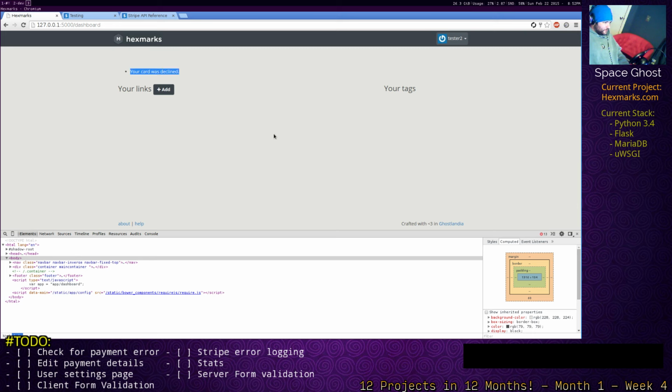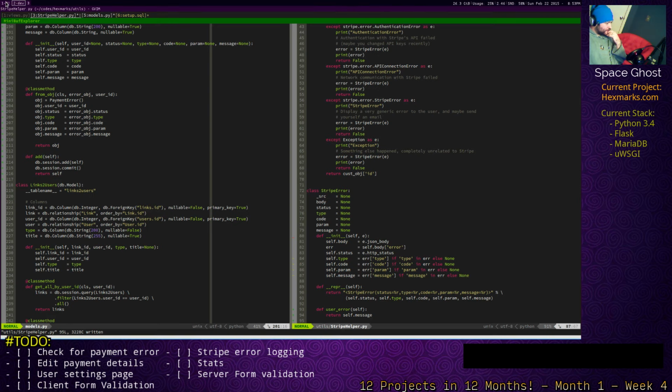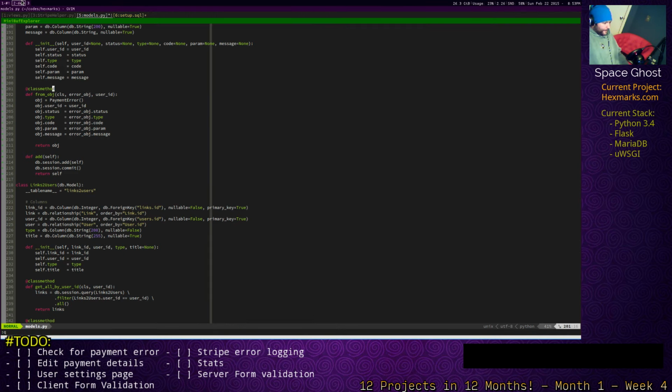Sweet, that worked out. That's because we're awesome. So really we probably want to show that and then give them a link to their payment details, but we haven't done that part yet, so no biggie.